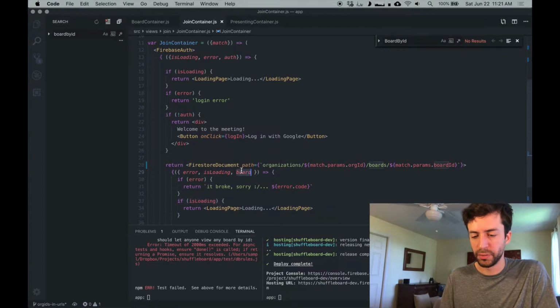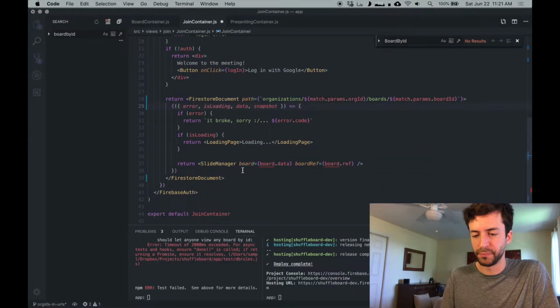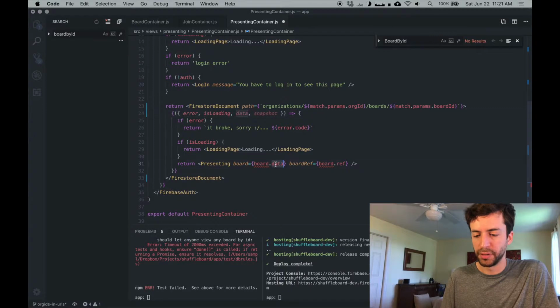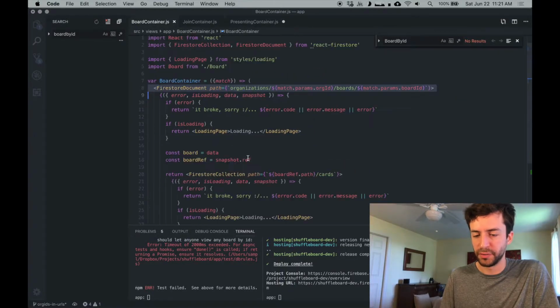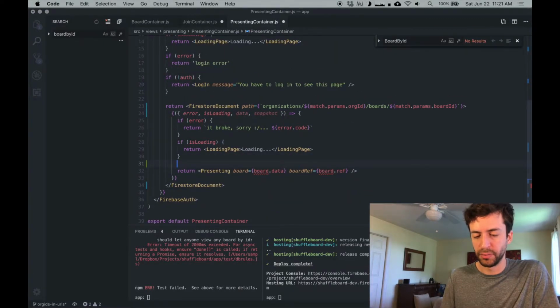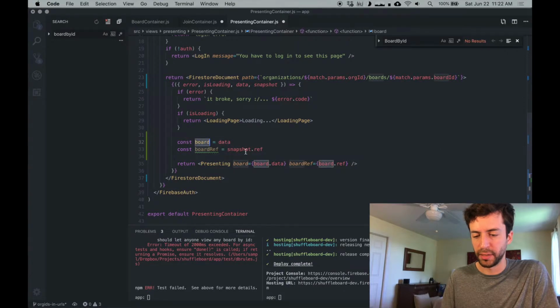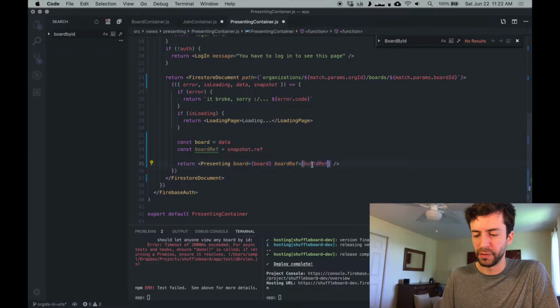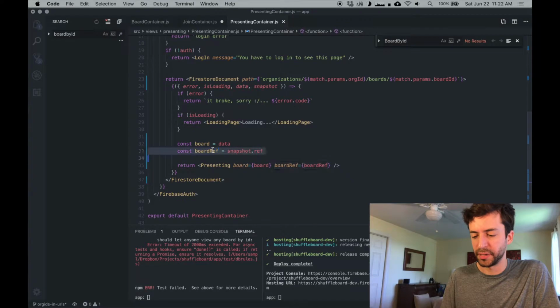Okay, and instead of board, we're getting data and snapshot. Board is data, snapshot. Board is, and so then we're just doing the same stuff. Boring, repetitive, but good old, it just does it. Okay, board, data. This is a board. Board is data, so we're passing as the board. The board ref we have now, so we're passing the board ref, and what does it want? The board ref. Done. Don't really need these, but that's fine.